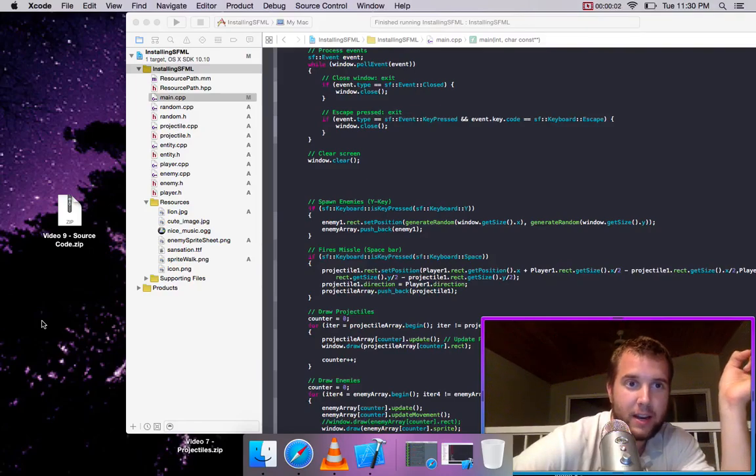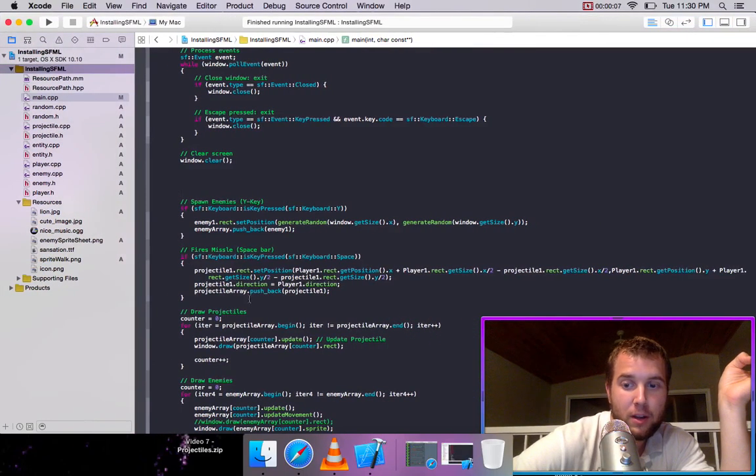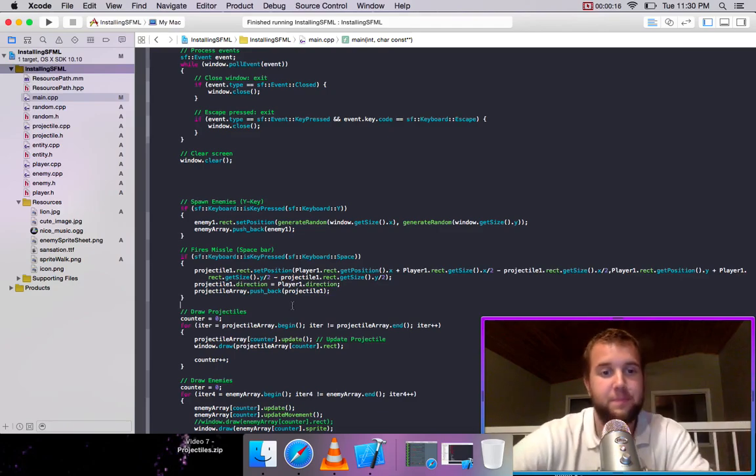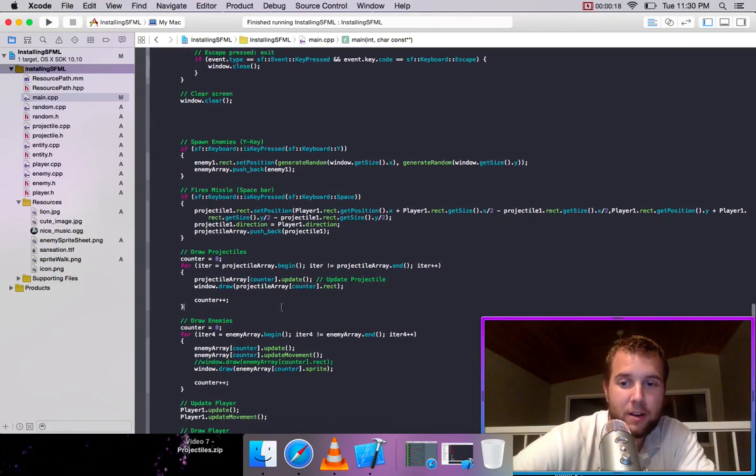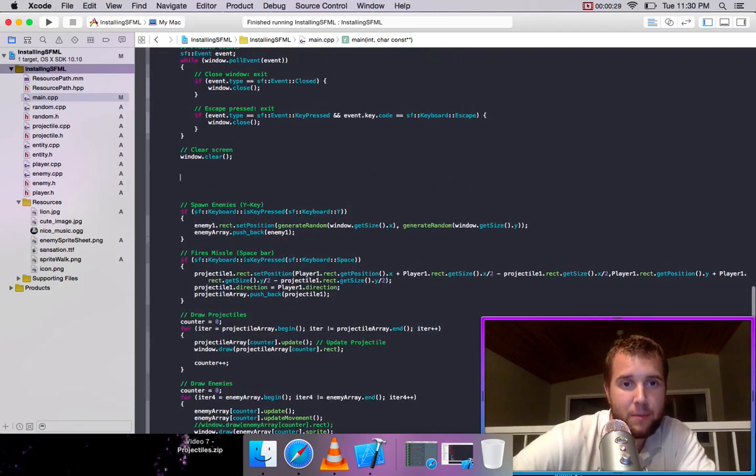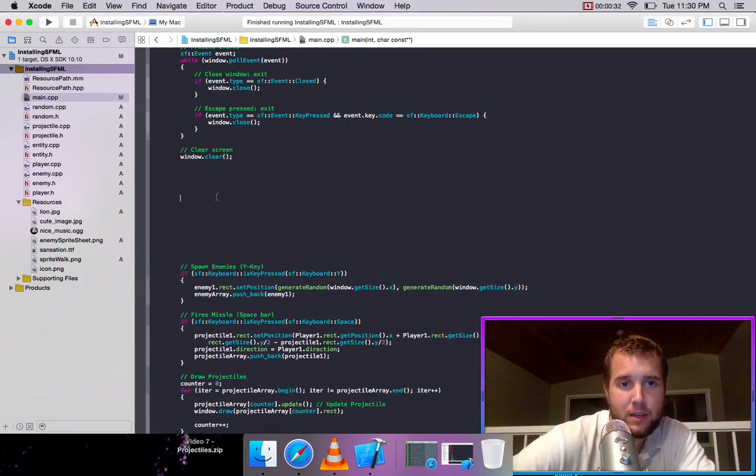So in this video that I haven't thought ahead of time about, we are going to use our projectiles to collide with the enemies. So let's get started. So we got our little projectiles and we can fire them using the space bar, and let's say we'll start with one enemy. And so we need to cycle through the iterators of each and check for collisions.